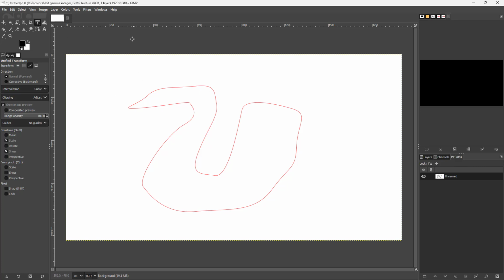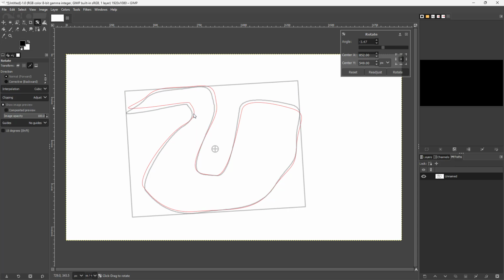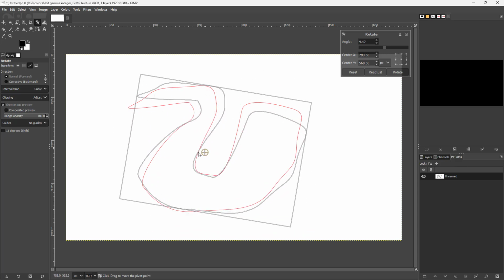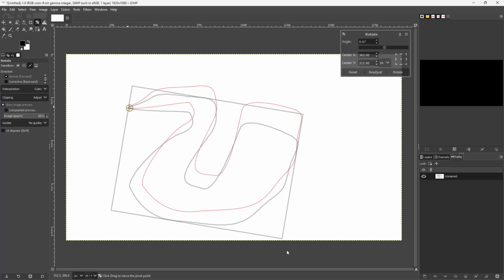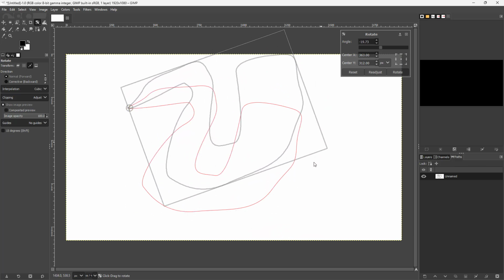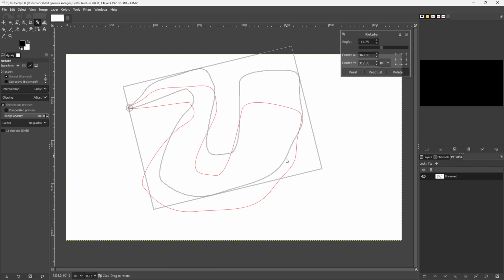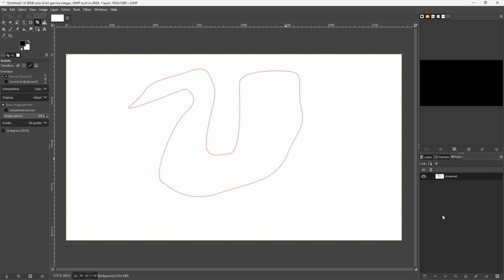You can go over here onto this one and then you can rotate this as well. So you can select the path right here and rotate this out. You can also change the anchor point right here according to where you want. Like you can keep it right here and then rotate it according to how you want and press enter, and that is what you have for transforming a path.